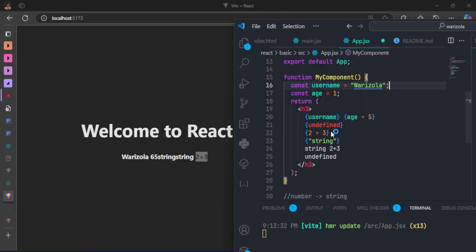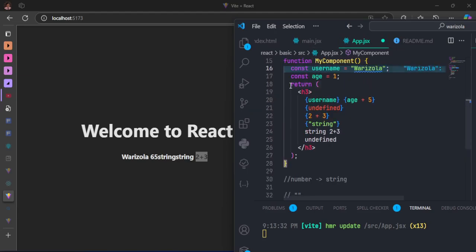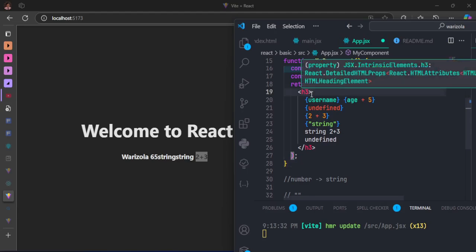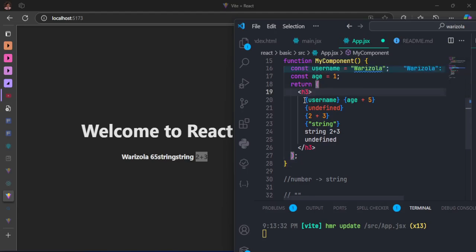And how do you create a component? To create a component, you create a function, and that function is going to return some JSX code. Whatever JSX code you are returning there, that's what React is going to show on the screen. But inside your JSX element here, you can actually use a JSX expression, which means in this element you want to do some JavaScript calculation.